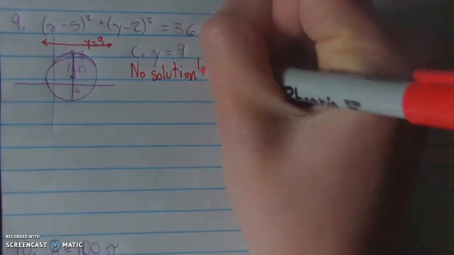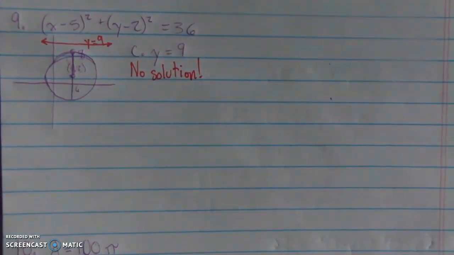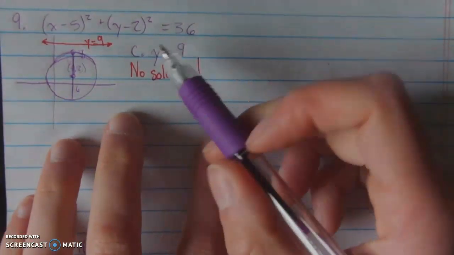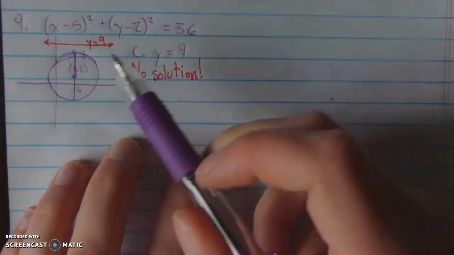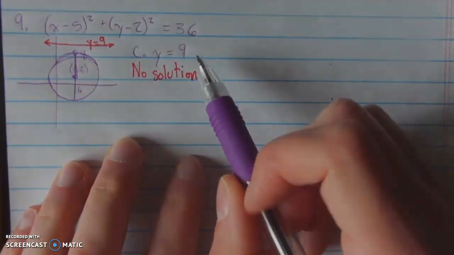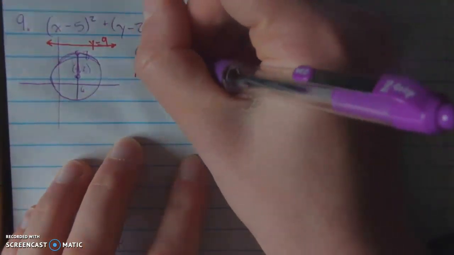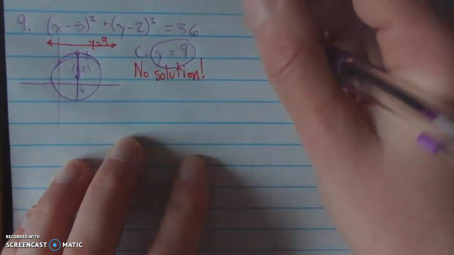But the thing is, some of us don't sketch things, and we don't always slow down to think about the question. But don't worry, algebra will have your back if that's the case, because even algebraically, you won't be able to find a solution. Let's just look at what is going to happen and why this won't work according to algebra too. So just like before, I'm going to substitute y equals 9 in for my y value.